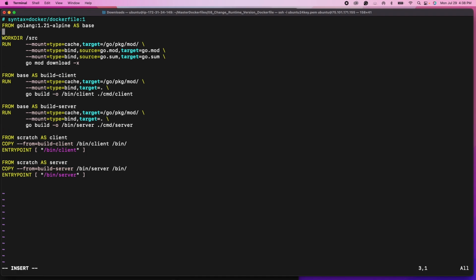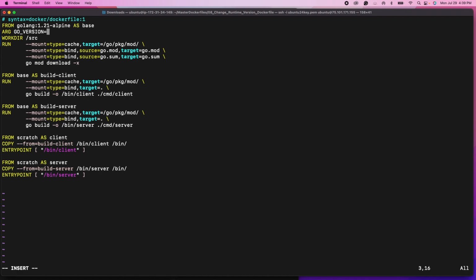Alright, so instead of this, I'm going to use the ARG command. ARG is basically for arguments, like that. So you use it to specify an argument. Now our current argument here is for the version of Go, so let's call it go_version.